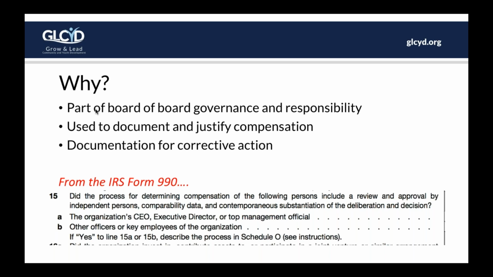In most cases, the board and the CEO work well together and organizations progress as they should. But when they don't, by conducting regular performance reviews, it helps the board work with the CEO to build a performance improvement plan if you need one, and documenting what the CEO needs to do to improve.